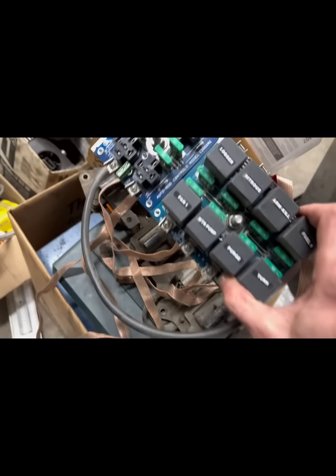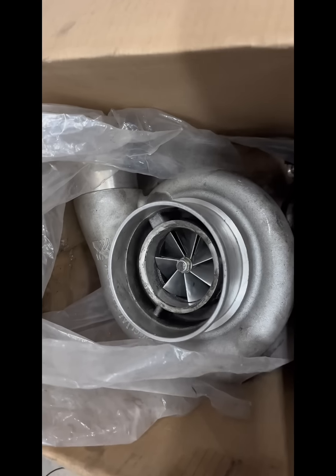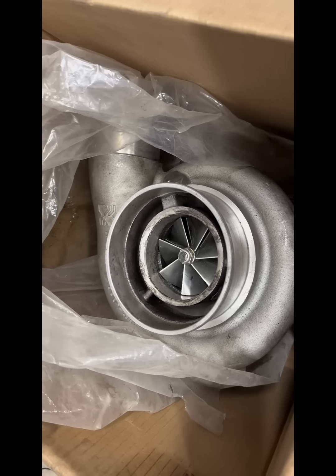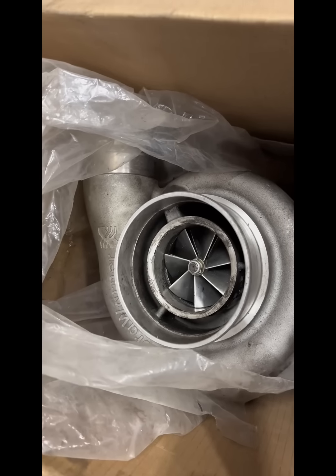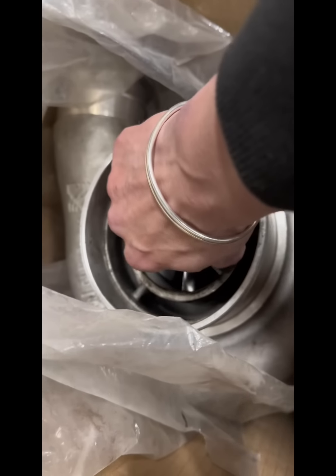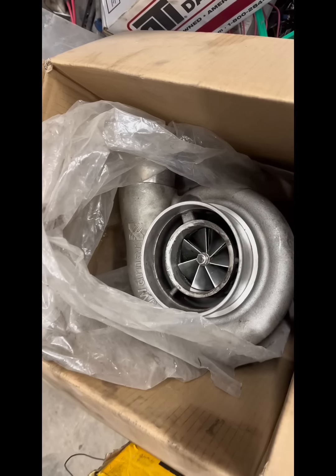Hey, we got one of these. You know these. Best in the... never mind. Worst. Here you go, folks. How about this? Force Induction C4 125AR S485 Turbo. It's good enough for Jimmy. It's good enough for you, folks.